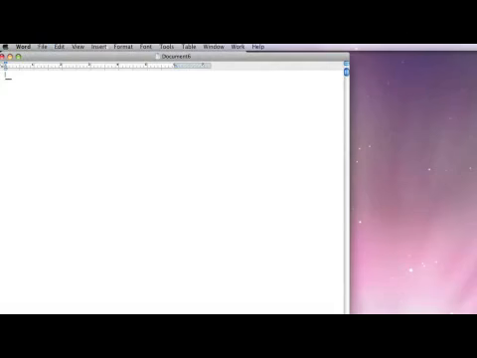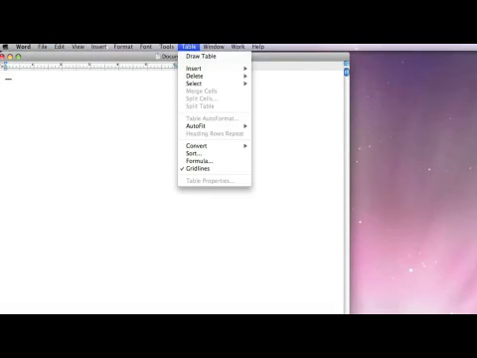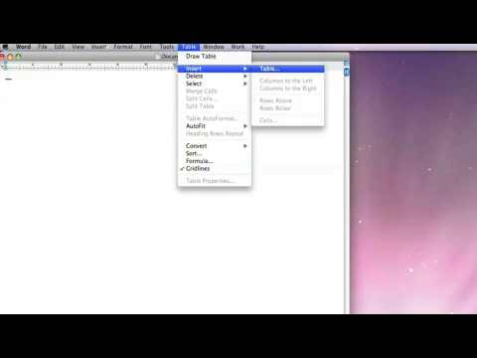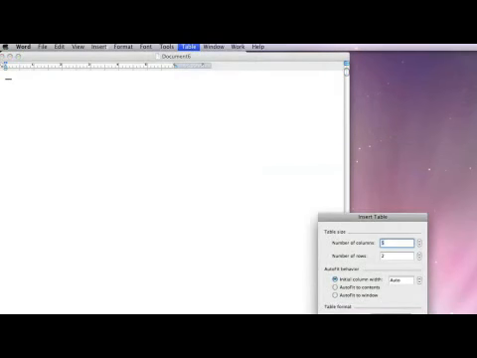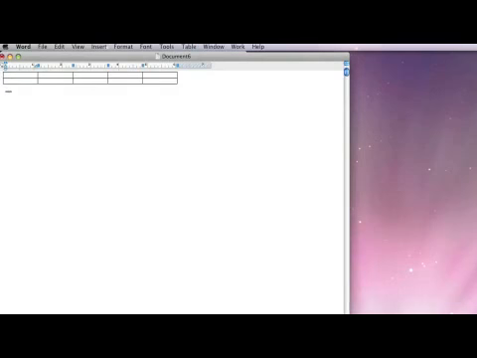You can create a spreadsheet in a couple of different ways. You can either go to Table, Insert Table, select the number of columns and then select the number of rows you wish. In this case, we're going to have 5 columns with 2 rows in our spreadsheet. Click OK, and it will automatically create a table or spreadsheet inside the Word document for you.